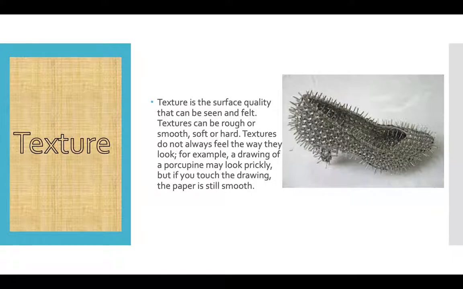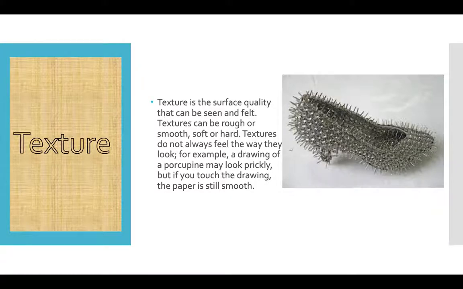All right, this is the last element that we're going to take a look at, and it's called texture. Now, of course, there are artists that deal with tangible artwork, so real three-dimensional artwork, and you can use actual texture so we can actually feel what the object is. But most artwork is going to be two-dimensional or flat, and so we can't really see or feel what the artist is trying to give us, such as in this image right here. So artists not only have to work to give the illusion of three dimension, but also texture.